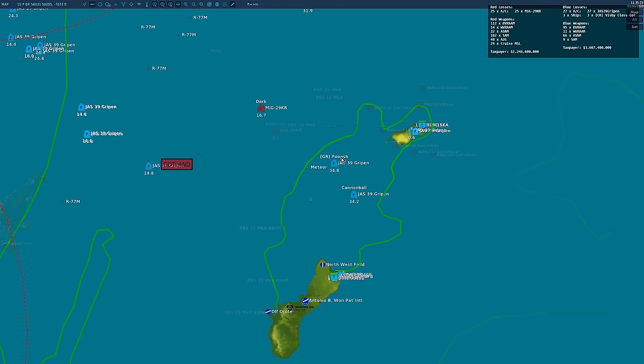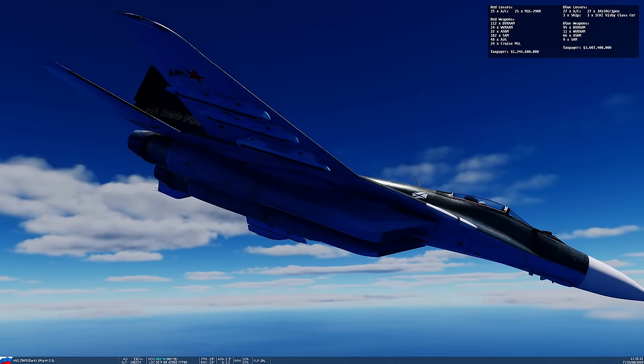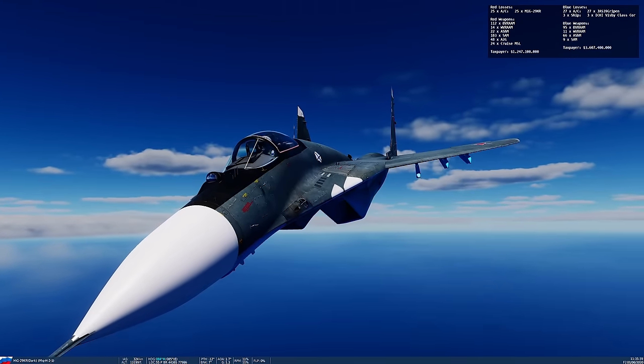Interesting. Anyway, okay, we've got a little bit of PvP action here. Poosh and Cannonball in close range with Dark. Let's see what Dark's weapon supply is. Ha! Well, the weapons are probably the least of your problems, Stark. Talk us through it. I see a base I'm going to land at.